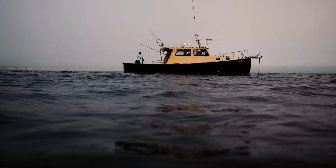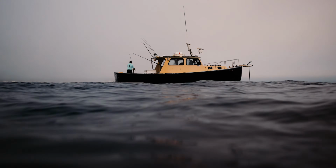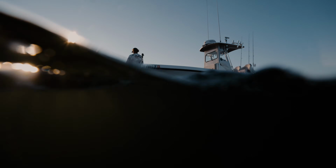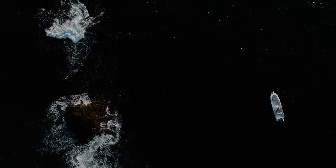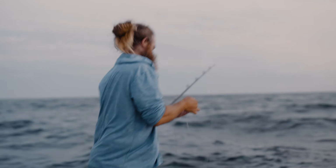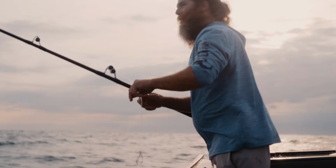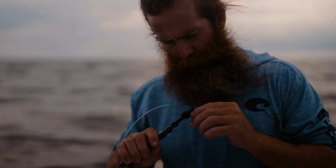Saltwater and just being in the ocean in general, I mean, we're fishing the open ocean. It is rough, it is harsh, it is tough on equipment. It's never calm when you want to go out fishing. I have been testing this thing for 3 years and thrown everything but the kitchen sink at it. I mean, if I can go out and fish, see what it can do, and it's been flawless.